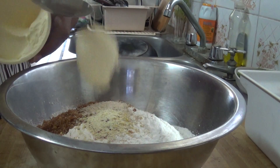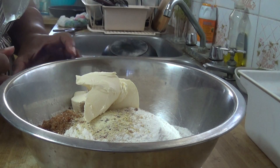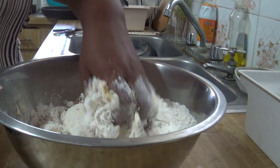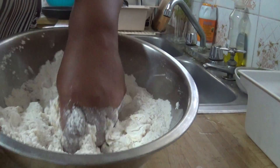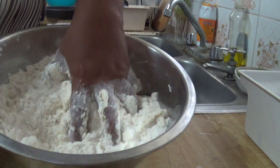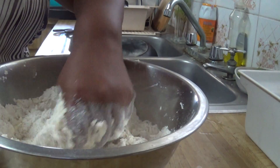I am going to mix it up. So the next thing I am going to do is mix in the butter and make sure it is nicely blended into the flour. I do this process before I add any water. Now that the butter is nicely blended in with the flour, I am going to add some warm water.